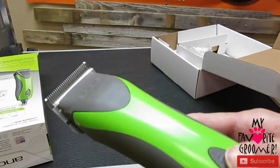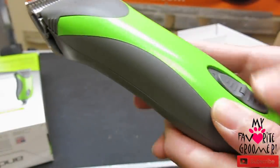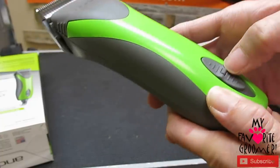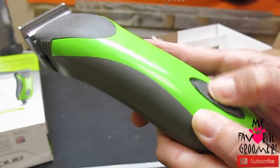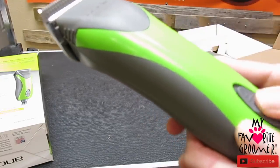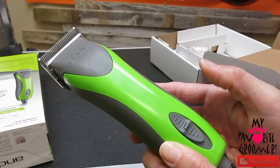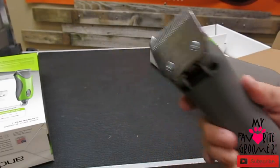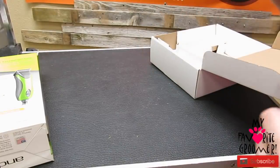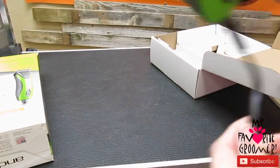The power button's going to be new for me. I've gotten used to the other power button, but it does have a lock. So once it's up there, it's not going to slip unless you push down on this little piece right here. That's kind of cool. It's not going to just slip on and off while you're working. There's power, 1-speed, 2-speed. I'll probably be on the 2-speed all the time. I love this swivel, but you never know, it might just still get in your way. You know what I'm saying? It is swiveling around pretty nicely, though.